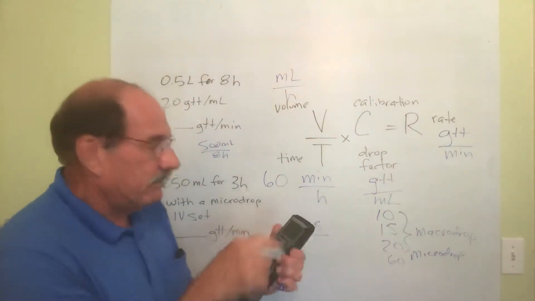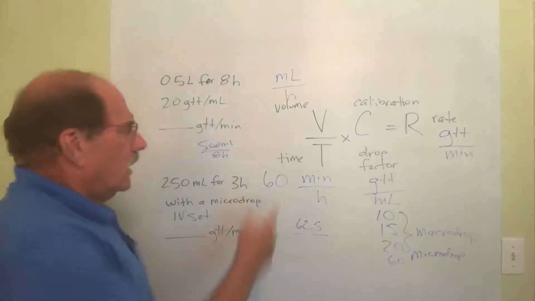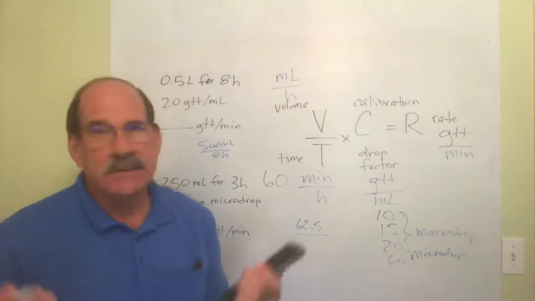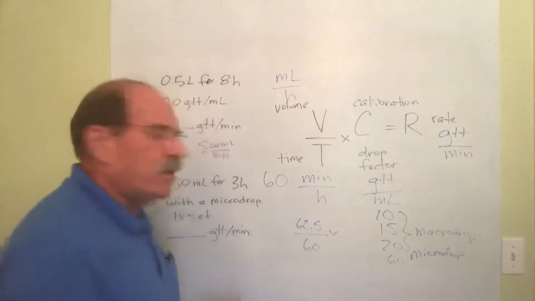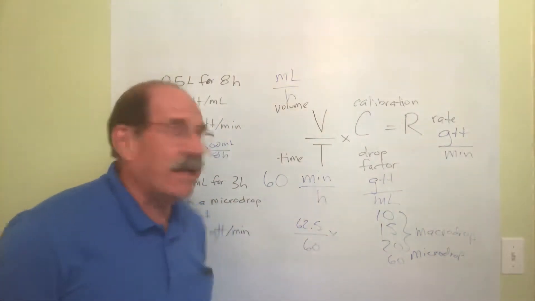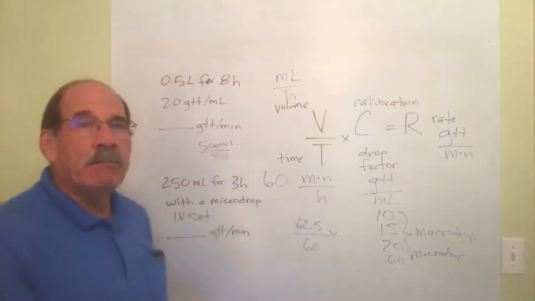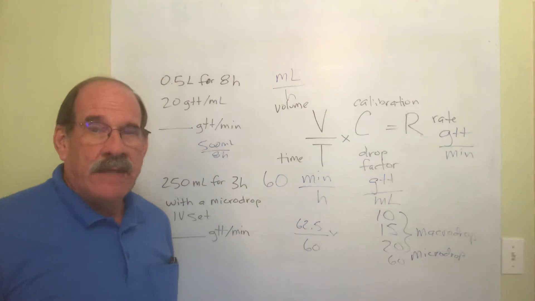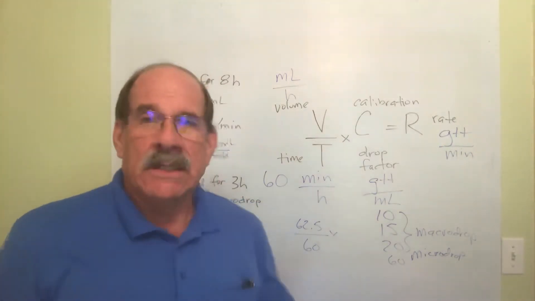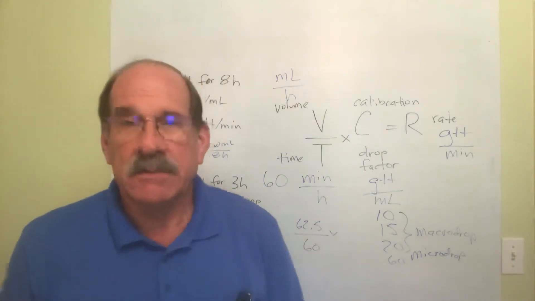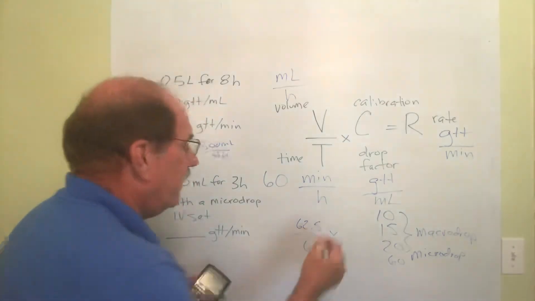V is 62.5. Now see, we did this only to find V. We're not doing this yet, we're just doing that to find out what V is in our V over T times C equals R formula. Well I found it. Leave it there, 62.5, just leave it there for a minute. Over T, what's T? T is 60, always 60. What's the calibration? I don't know, let's see calibration. Oh, 20, there it is, 20 drops per milliliter. That IV can be stamped on the IV package in the real world, in the book, in the homework, in the quiz. It'll be told to you. So that number goes here.